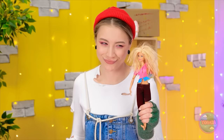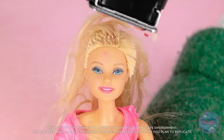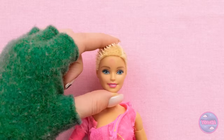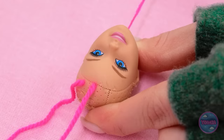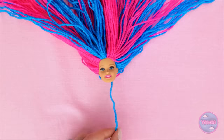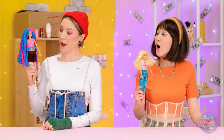I need to brush your hair, and I know what to do. I'm totally making you bald! It's all coming off! Mwahahahaha! Say goodbye to your golden locks! I've got a needle and thread and we're about to give you a new hairstyle. I'll pass the needle and thread through the doll's head, starting with pink thread — it's so bright and striking. Let's add more colors — I want to cover the whole head. Then I'll cut off the excess string and put you back together. It looks great! I should dye my hair like that — we'd be like twins! It suits you! You'll definitely stand out in a crowd. Wow, great job! I can't believe they're the same dolls!